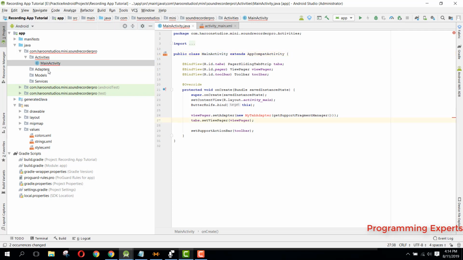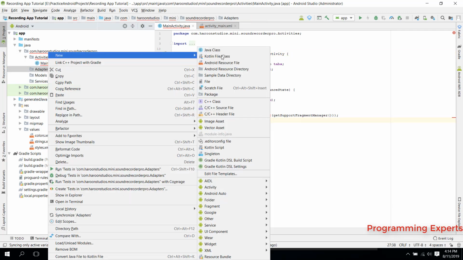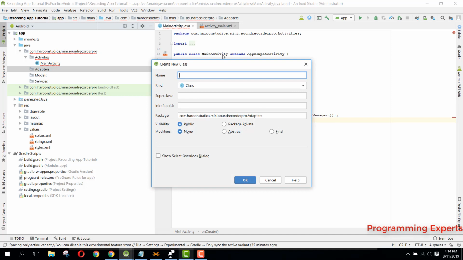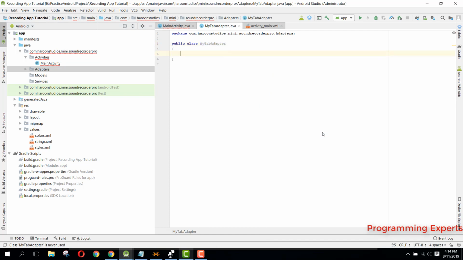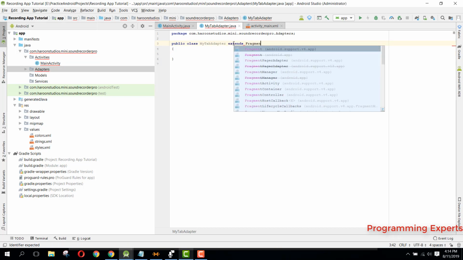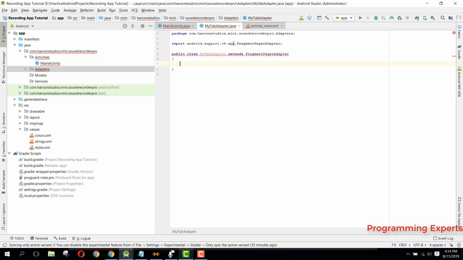Now inside this adapters package we need to create a new Java class, and name it MyTabAdapter. Then we need to extend it with FragmentPagerAdapter.